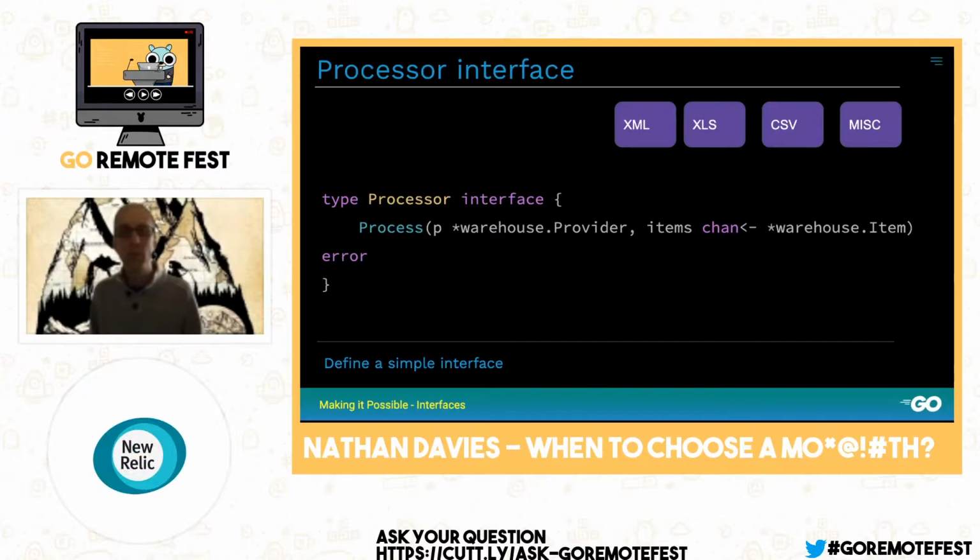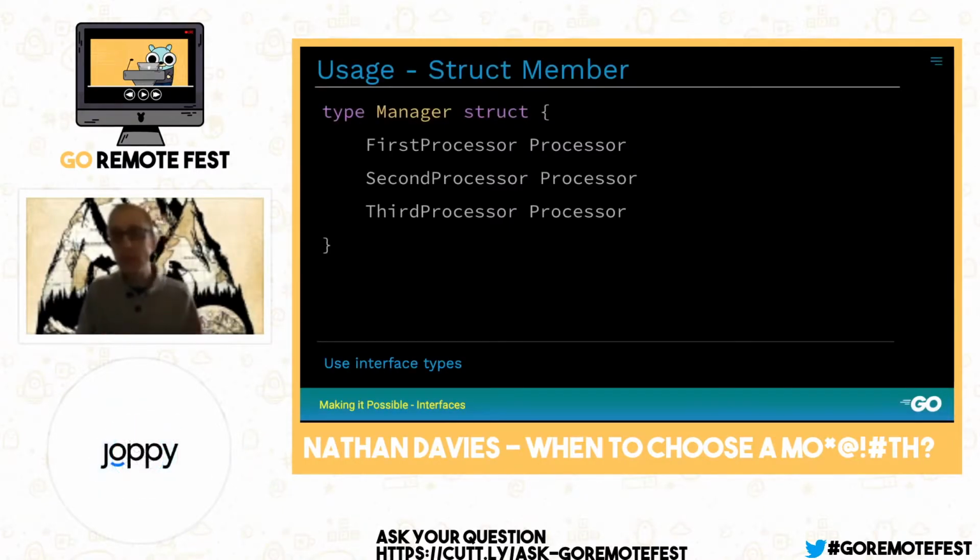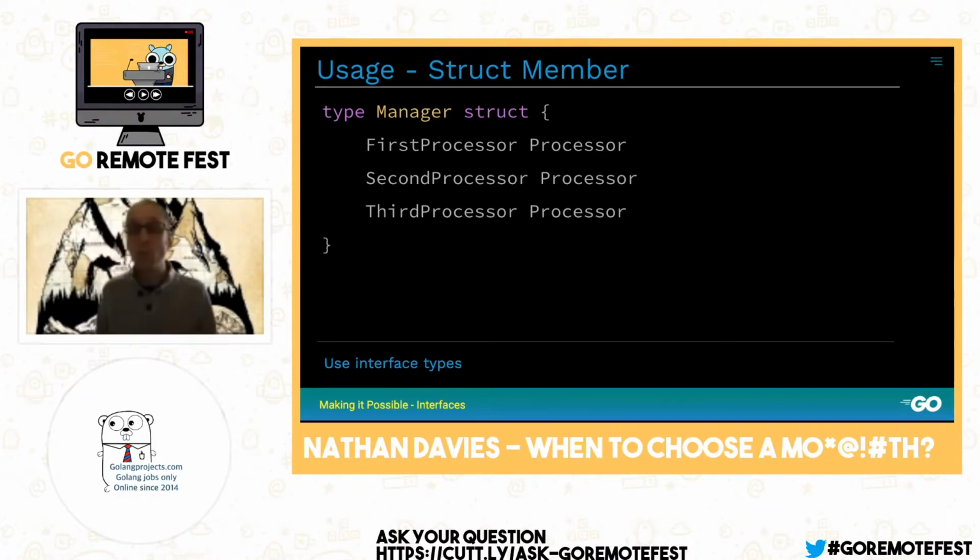Within this interface, we can define the manager struct to use this. So a manager needs to know about each of the processes that are in use, but by using the interface type, we're making certain guarantees about what processing will look like. This allows us to simply call process, making for cleaner code. We can still support the plethora of data standards, the multitude of retrieval mechanisms, but we can do it cleanly in one app. Process details are distinct, but we have no fragmentation.